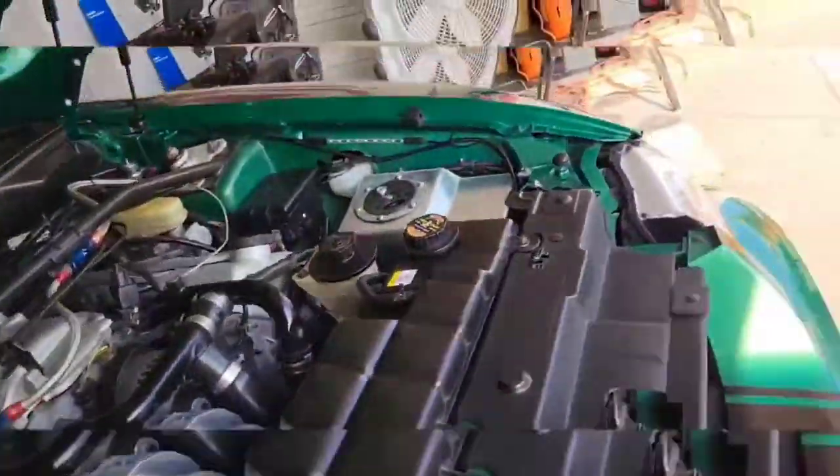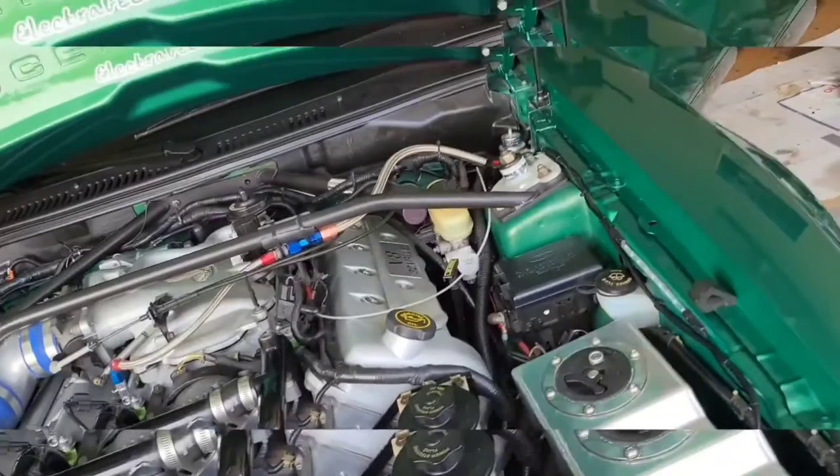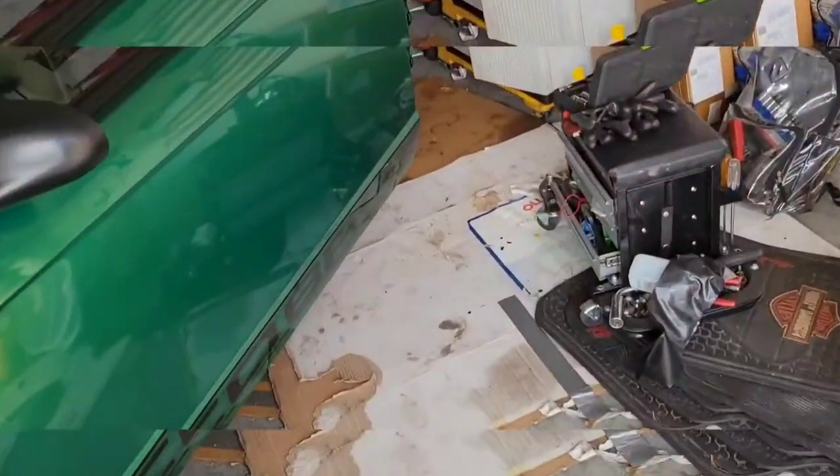So now we're going to go crank it up and see if she idles and see if the tach idles like it's supposed to.